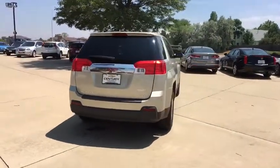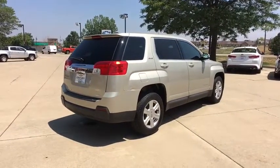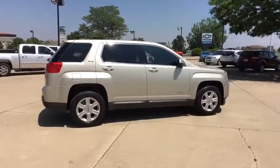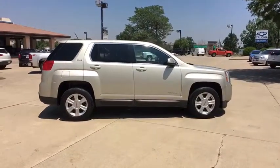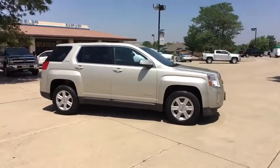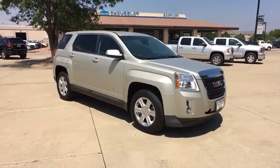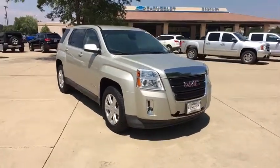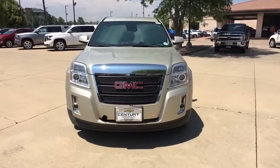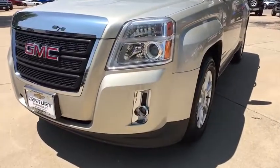This vehicle has less than 35,000 miles. Here are some of this vehicle's great options. Traction control, dual airbags, power steering, alloy wheels, four-wheel disc brakes, CD player, power windows, electronic stability control, fog lights, trip computer, compass, security system, rear window defroster, Sirius satellite radio, brake assist, tachometer, remote keyless entry, panic alarm, front reading lamp. This beauty will even make your house keys jealous.